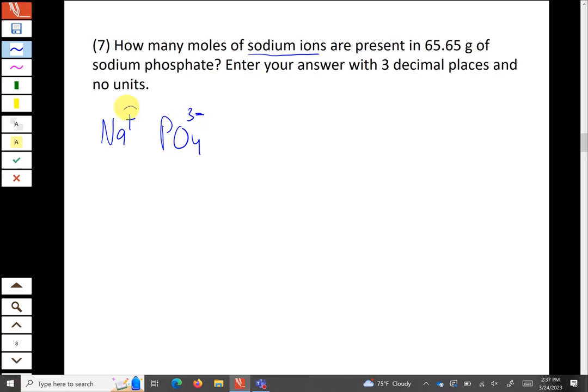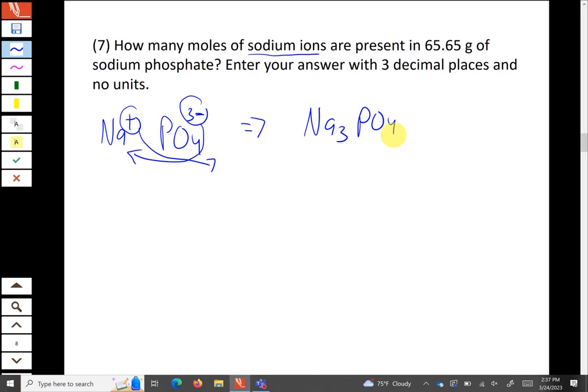So if we want to get the correct formula for the compound, we have to balance those charges, which, as we talked about before, you can do this way if you want. So we just make the charges into subscripts, and what we end up with is Na3PO4. Na3PO4 is going to be the formula for sodium phosphate.